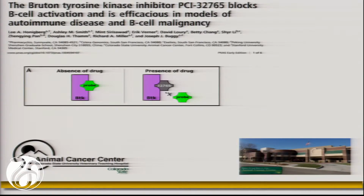But the other part, which was very important, gets back to the comment that I made about validation of potential surrogate biomarkers for taking into the human clinic. And that was a very, very important part of what we designed this study for, which was to validate a fluorescent probe receptor occupancy assay to be potentially used in peripheral blood in humans. And again, one of the goals of this study was to determine if we saw changes in probe receptor occupancy in the peripheral blood, was that similarly reflected in the tumor tissue? So could the company feel comfortable looking in the peripheral blood and making assumptions about what was going on in the tumor? Again, could we evaluate that in our dog patients?